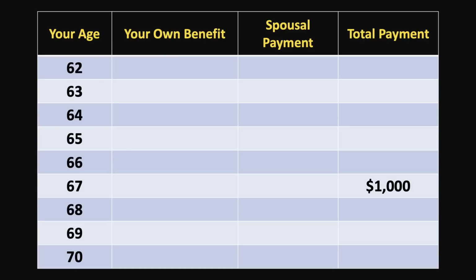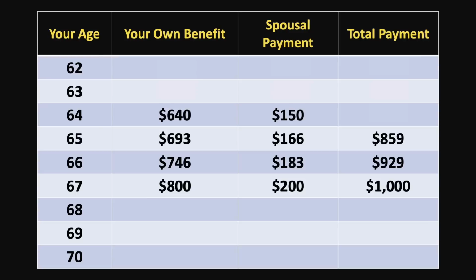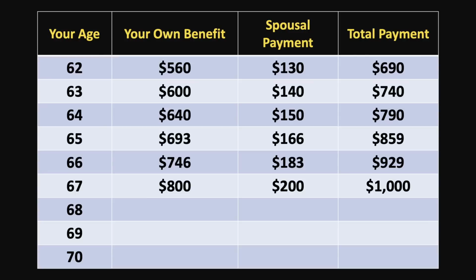However, that benefit would be paid as $800 for the lower earning spouse's own benefit, and the other $200 comes as a spousal payment. These two benefits would be reduced or increased separately based on age of entitlement. Now, just for this example, we'll assume that both spouses are the same age and file at the same time, but we'll dive into that divided filing here in just a moment. As you move back through the earlier filing ages in the chart, you can see how each benefit is reduced all the way down to 62. At this point, the total payment would be $690.